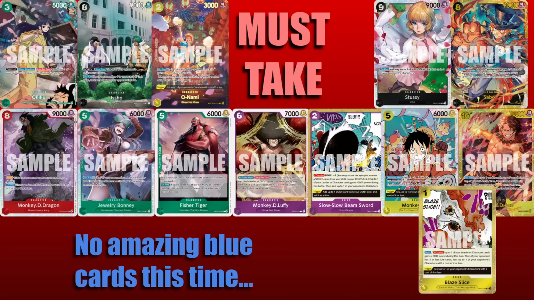Yeah, and then next up we have Fisher Tiger. This one's a little bit more calm. It's a 5/6 that reads, this character can attack characters on the turn in which it's played, and then its on play is useless because we're not playing a Fishman or Merfolk leader. But essentially it has rush, swinging into your opponent's rested characters on the turn it's played. So again, you get that momentum, which is what you want in these events. And so it's a good card. It's a calm card, but I would definitely take it.